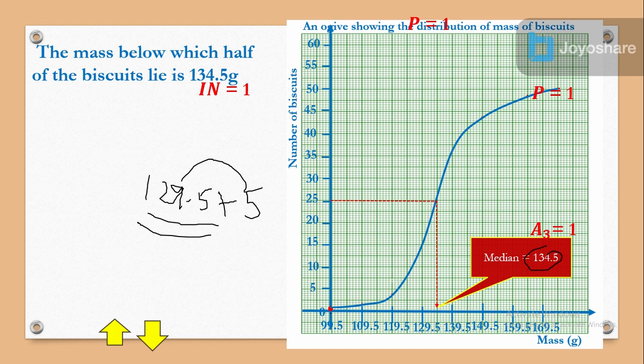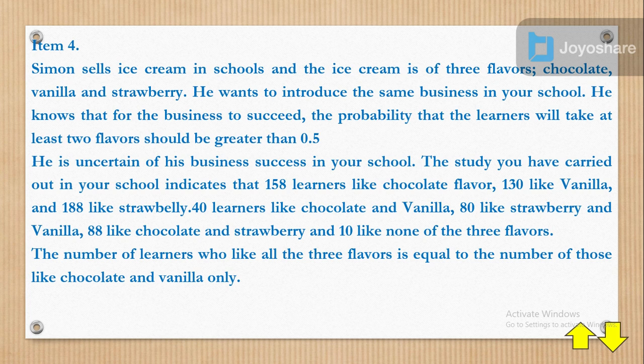That pushes us straight away to item 4, and this item 4, please, is on sets. Please, I said item 3 and 4 are all examined or are all marked in the same way. Without wasting time, let's get there. Okay, let's start off. Shall be outlining where necessary. Let's go ahead.